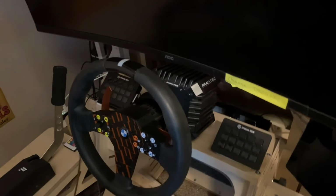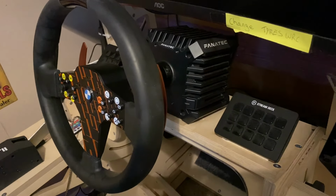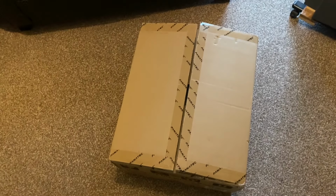Right, so that's what I've got at the moment. My CSL DD 8 Nm one with the BMW wheel on at the moment. And I've got my McLaren wheel, and my new toy has turned up today. So, what do we have in this box?